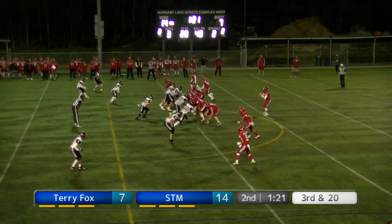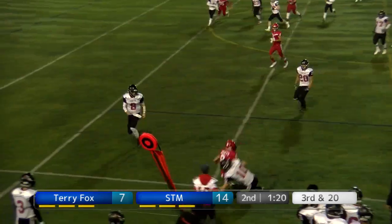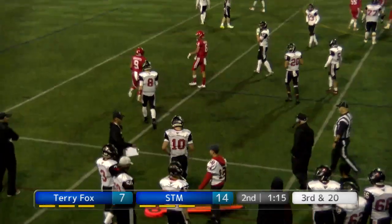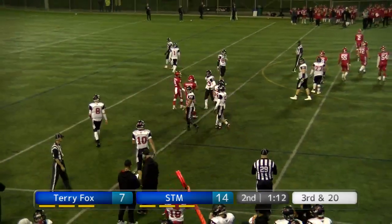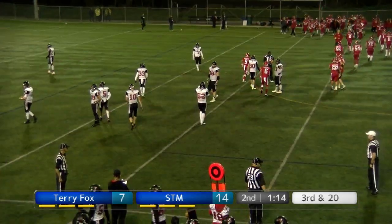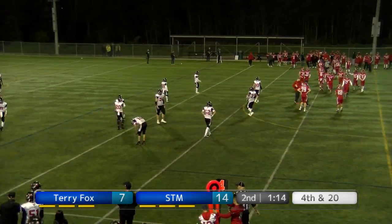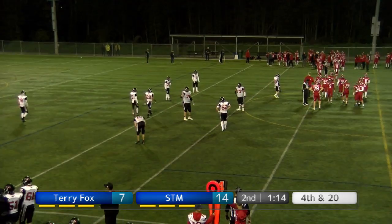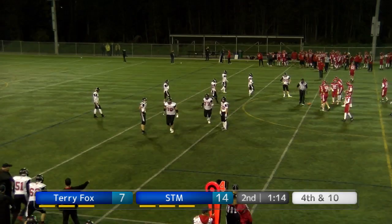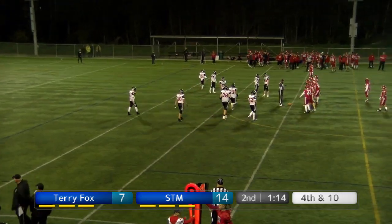Again, 5 receivers in for the Knights. Ciccone, that flanker screen. And gets back to the original line of scrimmage. Tackle made by Cote. That was Julian Valerio on the reception. First time we've called his number tonight. That's right, and I see that Valerio has done a good job rushing the football. So, with that open set, maybe again, as you mentioned earlier, they just felt that they couldn't match physically with the Terry Fox Ravens up front, and decided to play more of a 5 package and an open set and use their speed and the quick passing ability of Ciccone to move the football.